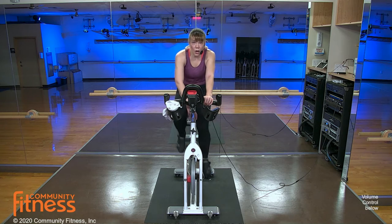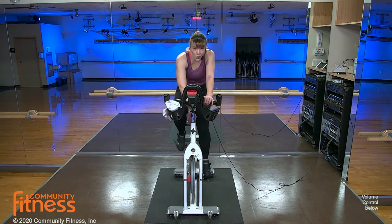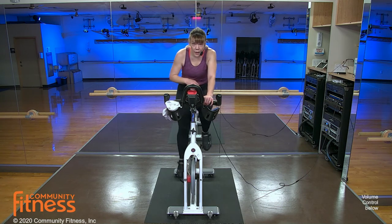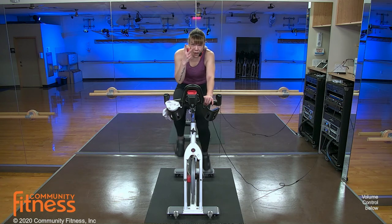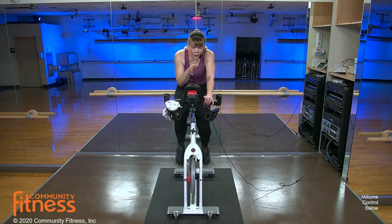3, 2, go, gear up. Consistency is the key here. If you have stages on your bike, you hit your stage button. How far can you get in 2 minutes? You're gonna beat it the second time. If you don't have that, don't worry.